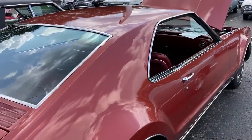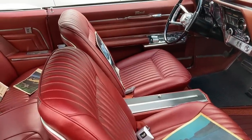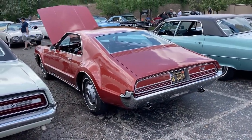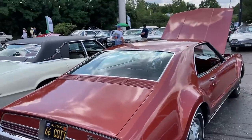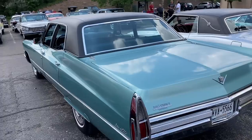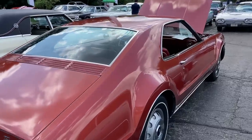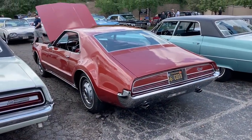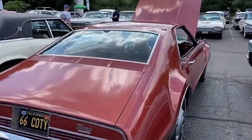I wonder if some of that sales gain is because these vehicles have relatively compact interior dimensions — they're certainly not great places to put people in the back seat. Also, the ride on the Toronado and the Eldorado in particular — they shared similar suspension setups: longitudinally mounted torsion bars up front and a very strange single leaf rear spring on either side, coupled with a three-quarter-length frame. Consequently the ride on these is not that great. A lot of people say they float like they ride on a cloud — no, these are actually pretty stiff rides, and maybe a bit too firm for the average customer of the era.